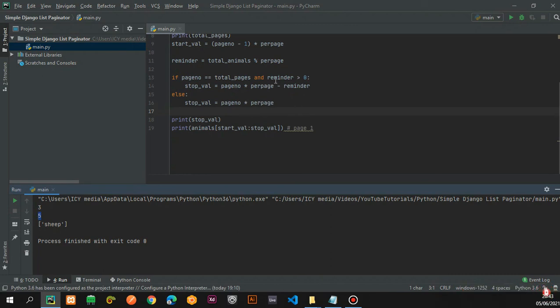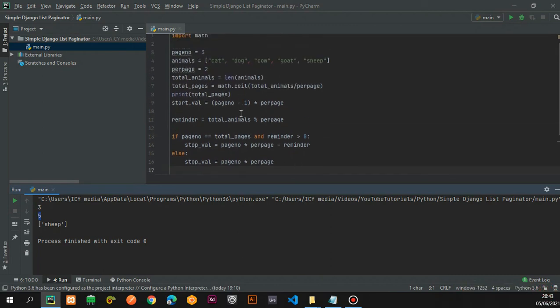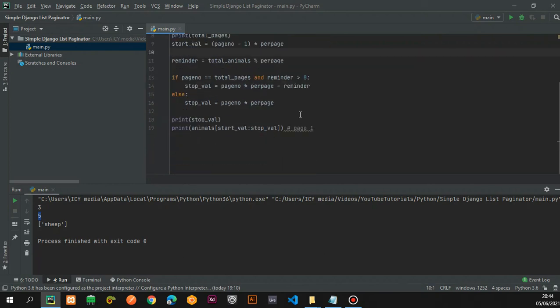So it means that when the total animals in the list were divided by the items per each page, the remainder was 1, and that 1 was subtracted from the last top value that we used to access the last value in the list.